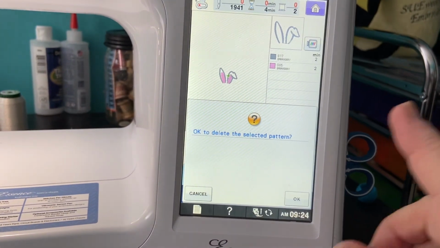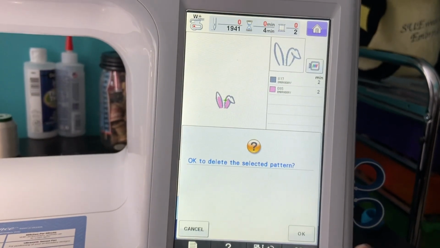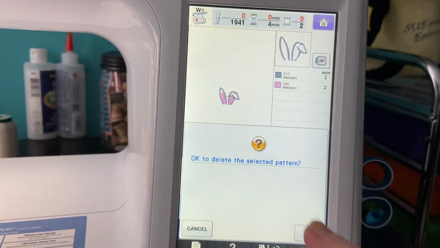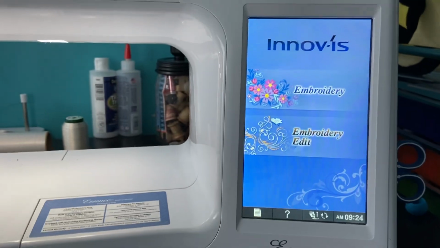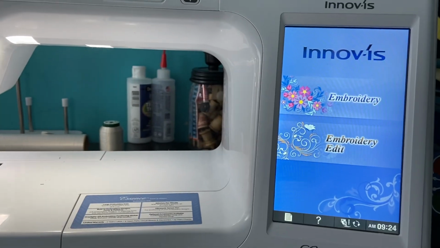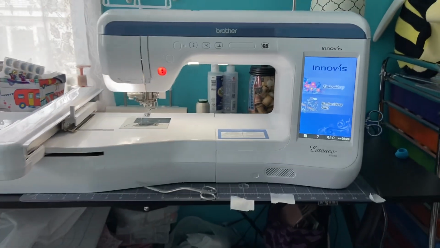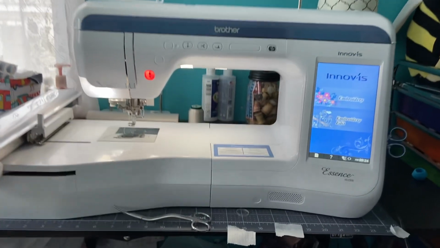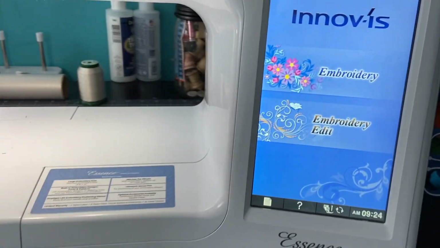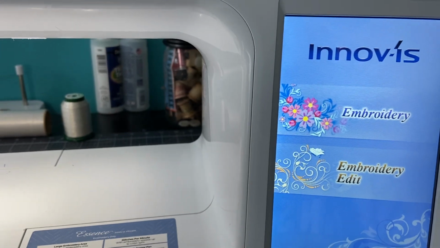Do you want to delete it? Now you could say okay, and it's not going to delete it from the USB. It's just going to delete it from what you're working on. So I'm just going to go to OK. And then it's going to bring me up to my home machine. But this is Bob. Look, I have to go pretty far back to get the whole Bob in because he's pretty large. But so this is a little bit of information to tell you how to go ahead and get your downloads from the Creative Fabrica site.